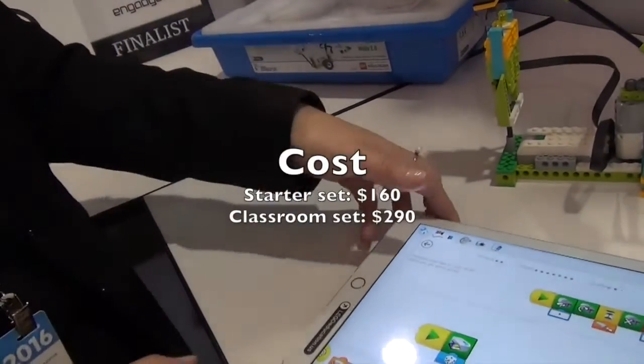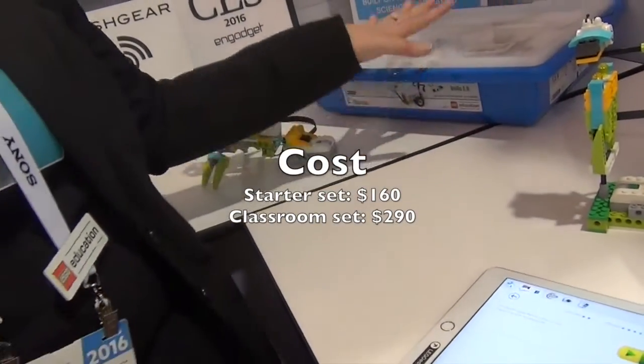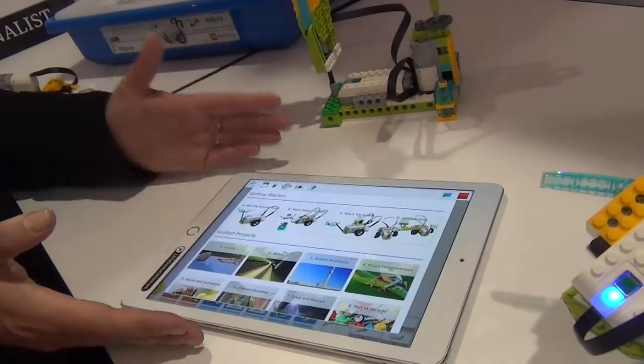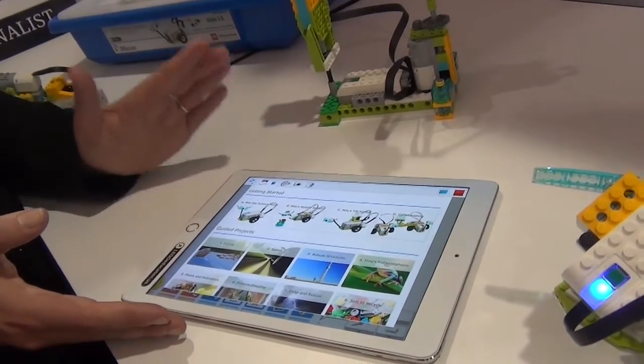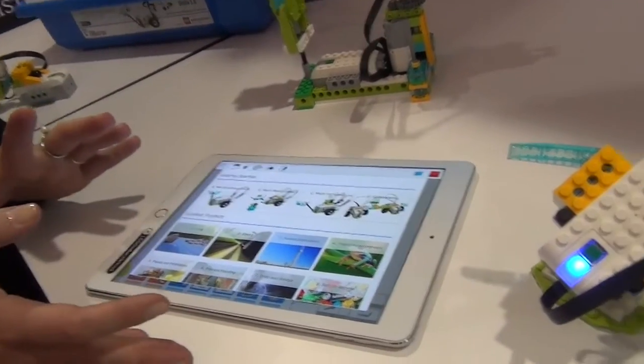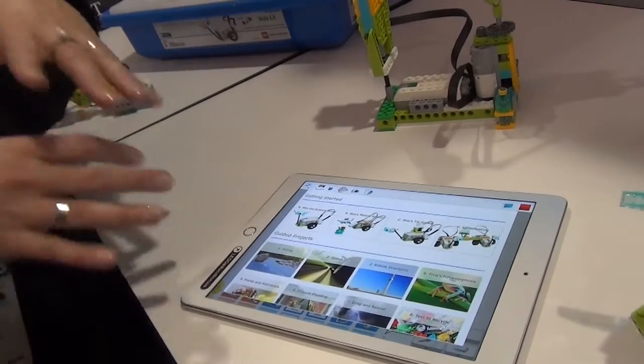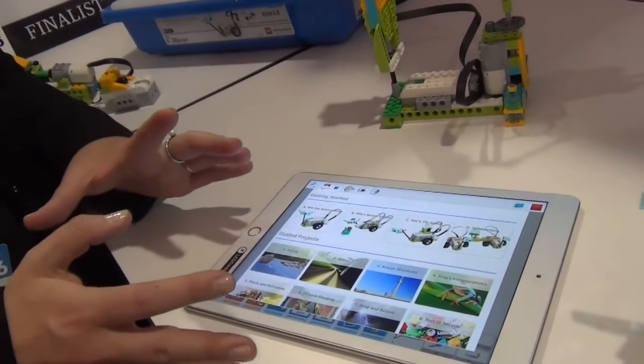Well, a brick set like this is suited for 2 students. With this one comes the core software, including the Getting Started project. That's $159.99 for 2 students. For the curriculum part of it, it's a school license. It's $289.95 for the full curriculum pack with more than 40 hours of lessons.